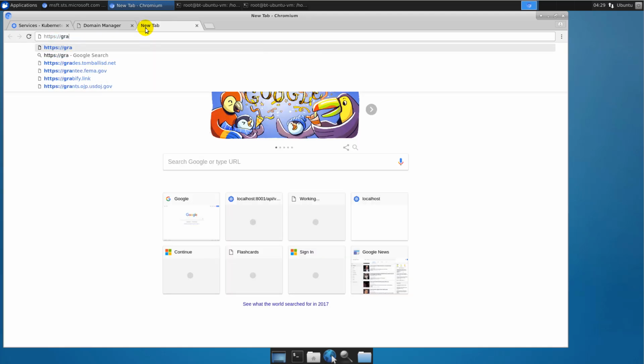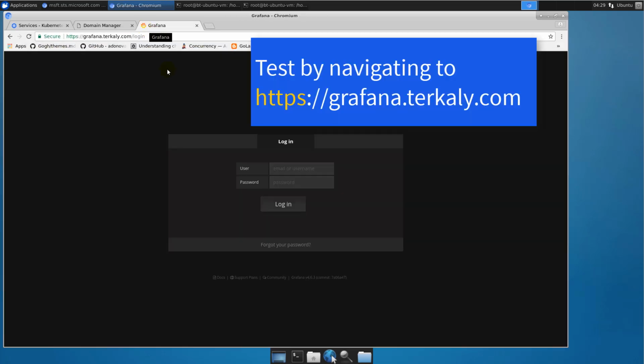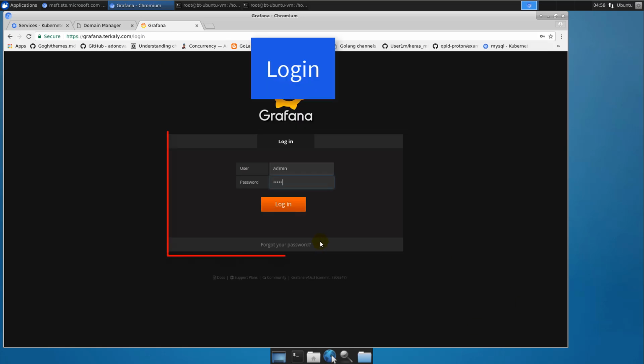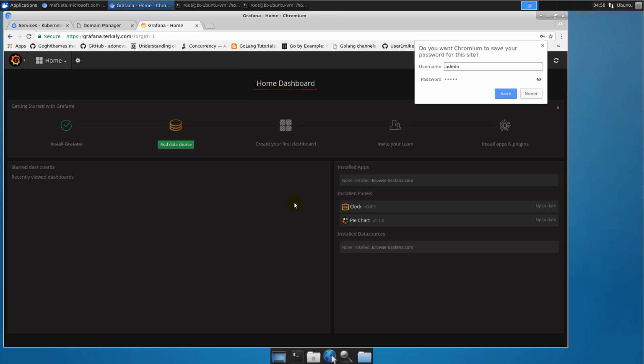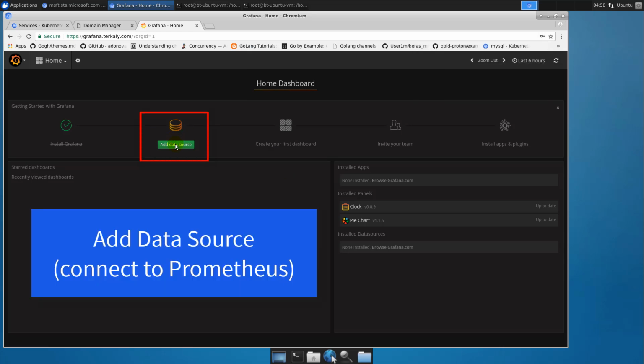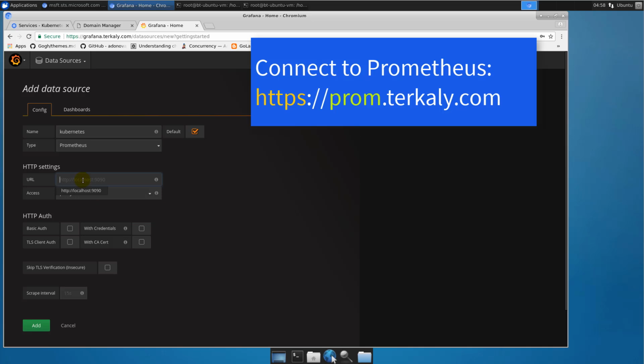So at this point, I think we're ready to link up to grafana.turkley.com as the domain name has been mapped with an IP address correctly, and sure enough, success, we are logged in. Well, we're about to log in here, so once we do that, one of the first things we want to do is connect Grafana to Prometheus to get the performance data of our Kubernetes cluster. So we'll go ahead and give this configuration a name. We'll just call it Kubernetes. For the type, we'll go down to Prometheus, multiple types supported.